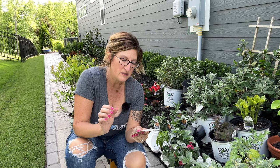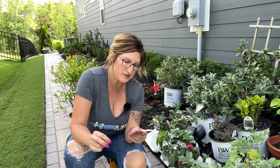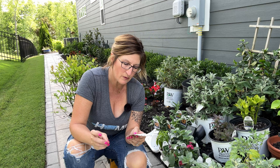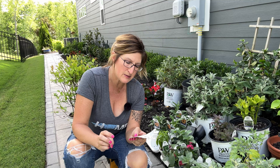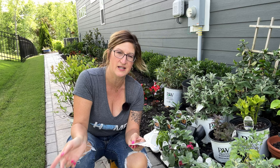So its feature is 5 to 5.5 inch melon colored flowers that have matching melon cones. Petals are held horizontally and overlap. Leave the flowers intact into winter and watch the birds come to eat. Grow in a sunny and hot location with well-drained soil, tolerates light shade, best performance in full sun. It is drought tolerant once established, and it pairs well with coreopsis, delphinium, daylilies, Shasta daisies, and salvia, the exact same as the other one.